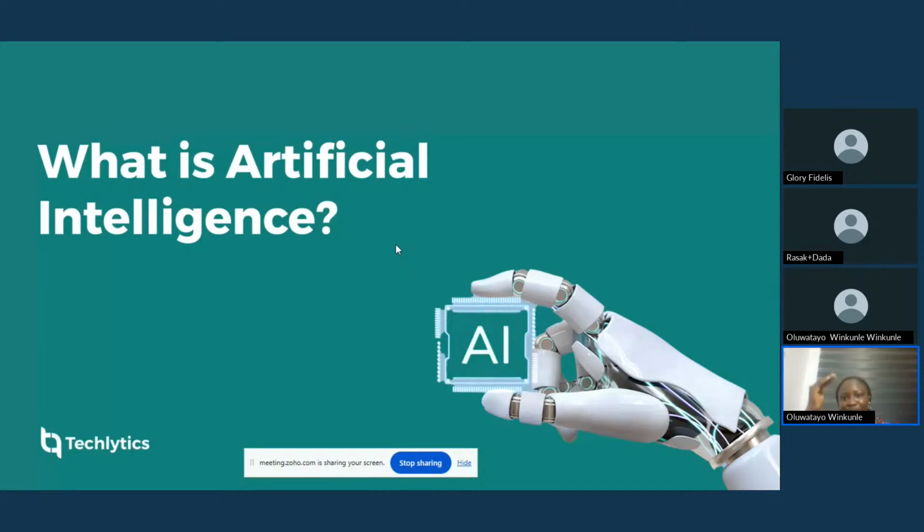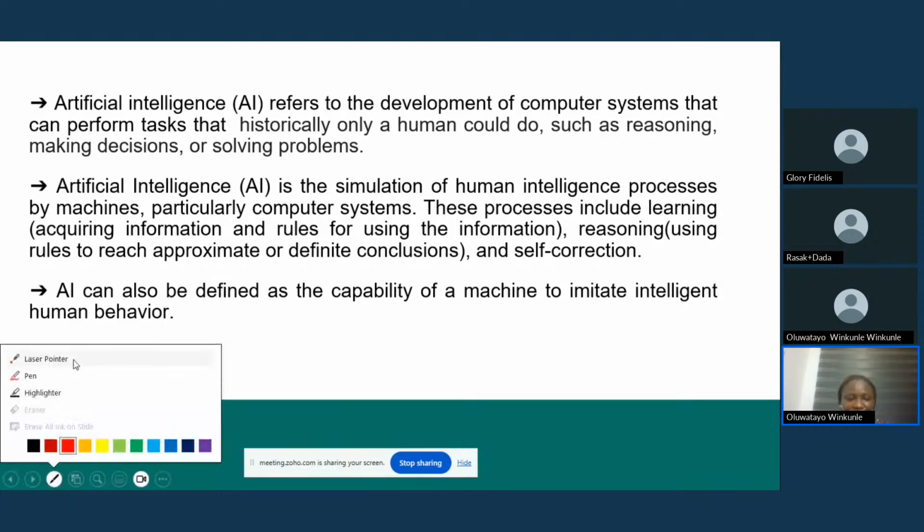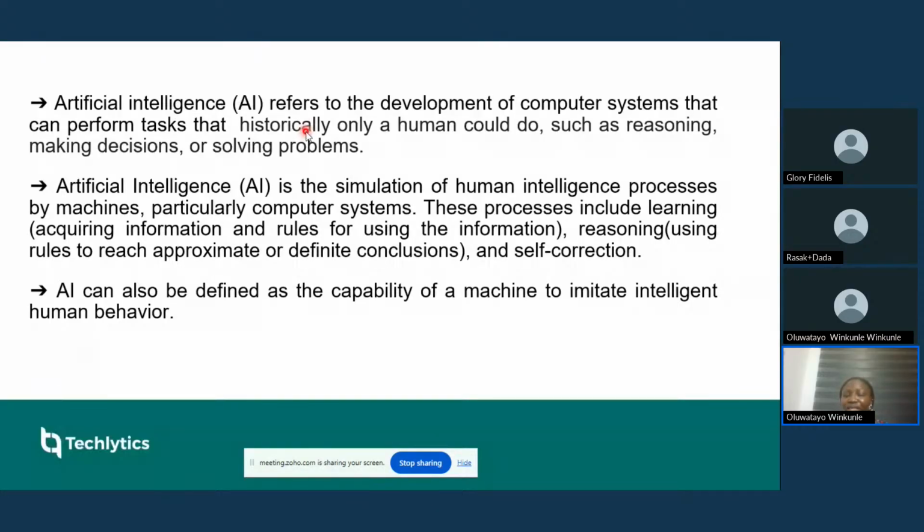I'm going to open a whiteboard and we're going to look at it. Artificial intelligence refers to the development of computer systems that can perform tasks that historically only humans could do. However, with the evolution of artificial intelligence, we can train machines to do the same things as us. If you've ever had a spam email in the spam folder of your Gmail or Yahoo Mail, that, my friend, is artificial intelligence at work. If you've ever used Google Translate, that is artificial intelligence. This is just to help the people who think ChatGPT or Copilot are the only AIs, quote and unquote.